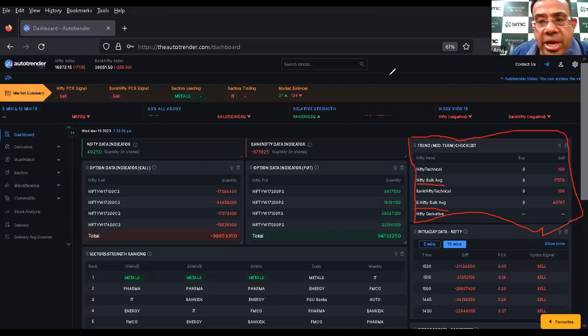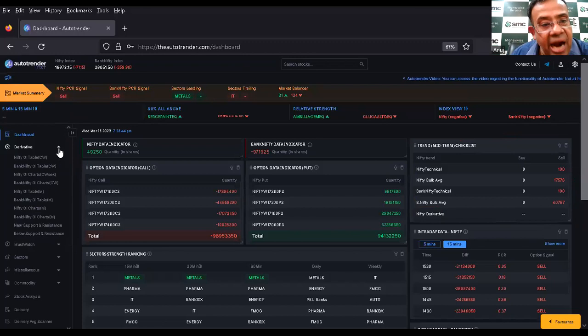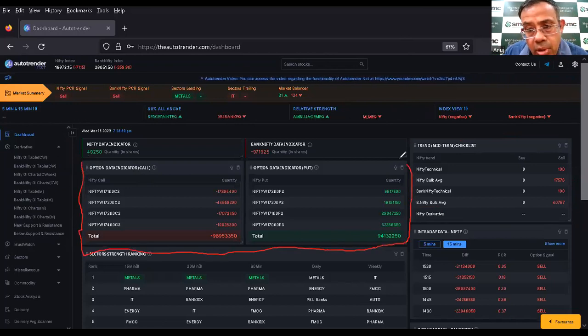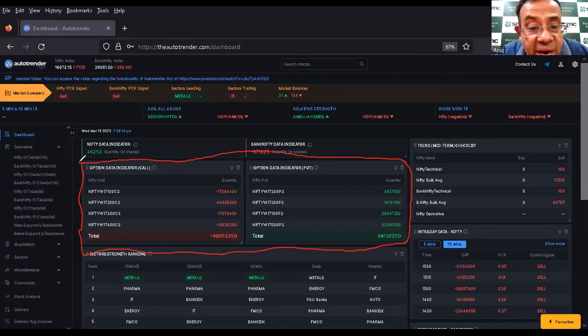We'll discuss how we can analyze the trends in the market. For that, we need to go to advanced level theories, and one of the advanced level mechanisms is on the homepage itself, which is the option data indicator. The option data indicator is one of the advanced level concepts which we have given on the homepage. It simply gives you a very good picture of the money flow.